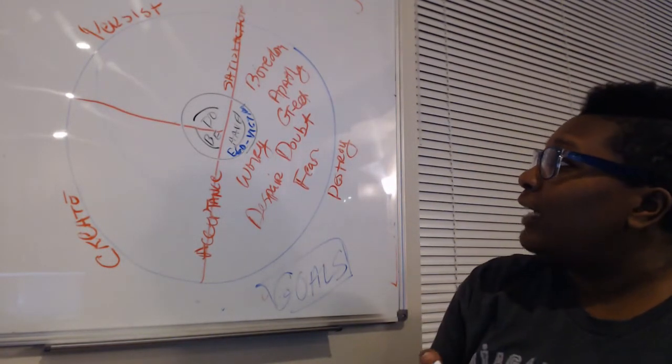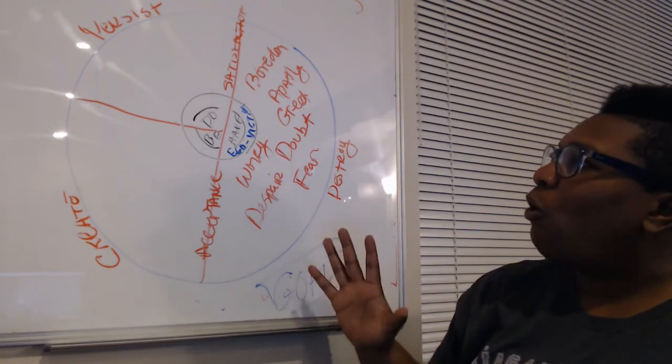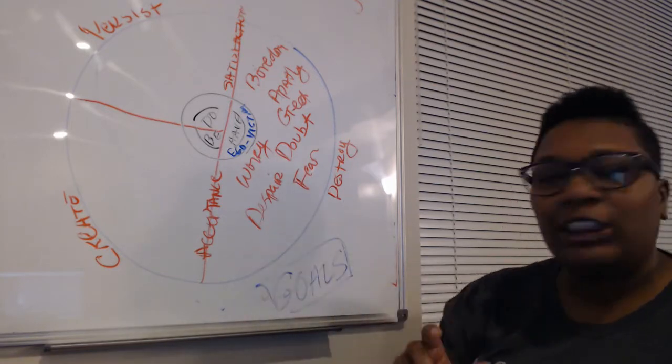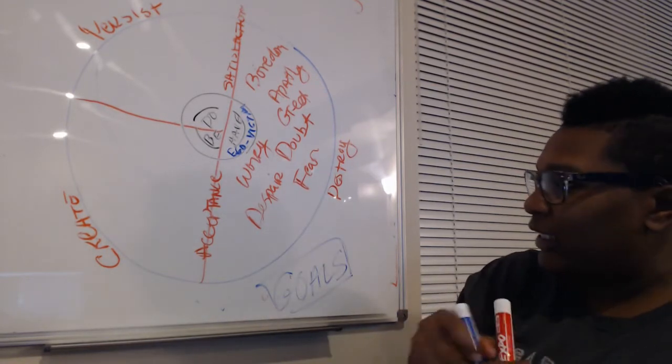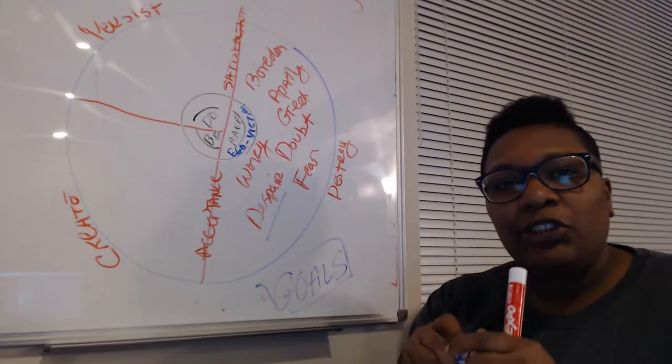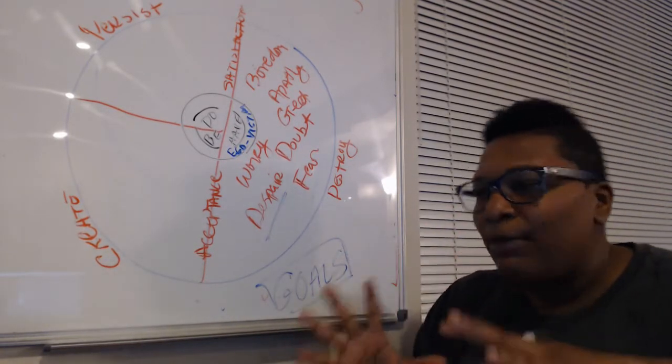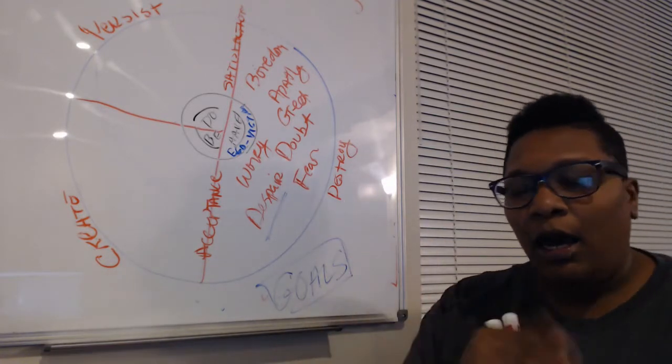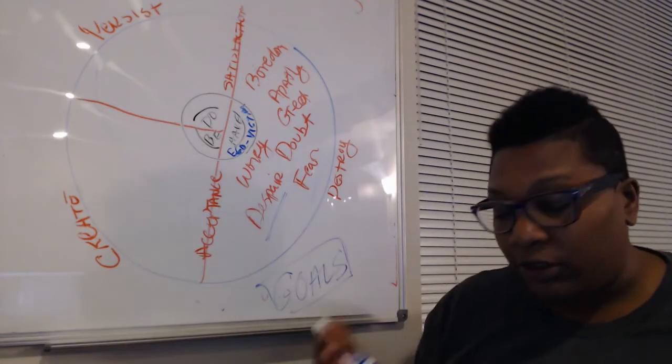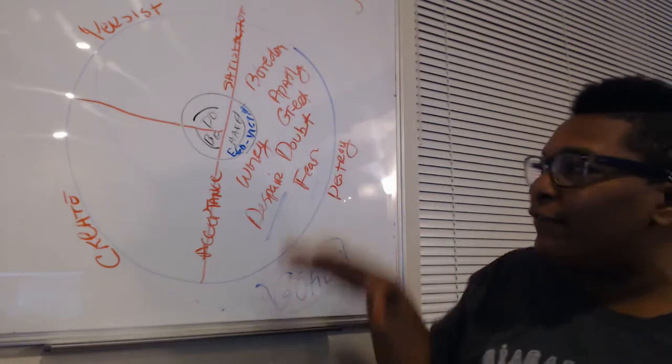So, I realized at one point, I was in this destroy phase. I was in this destroy phase so much that I was bored with life. I had apathy. I felt so bad. I was in despair. And that's like the lowest of the lowest in this. When you're here, that word, it's like the lowest. Fear. All these things are coming. And then if you're having this, you're coasting. You're kind of, you got some blame. You're blaming people. You're blaming the government. You're blaming other folks for your actions, your results that you're getting.